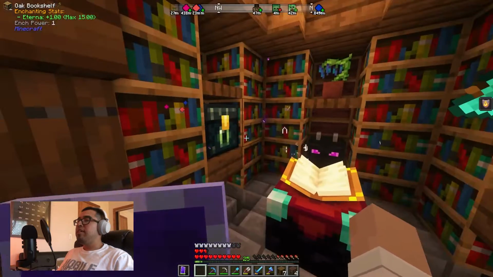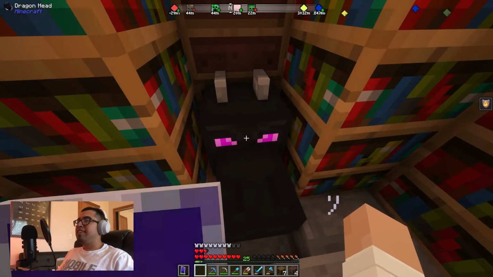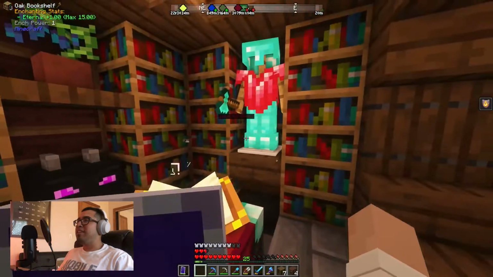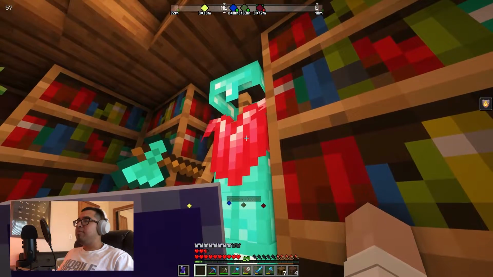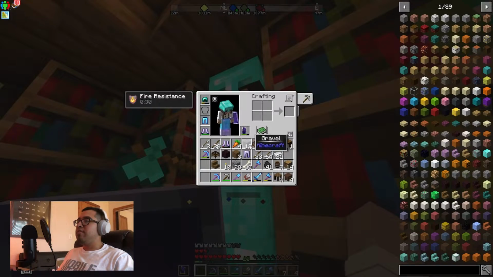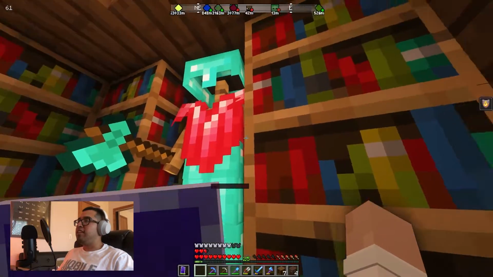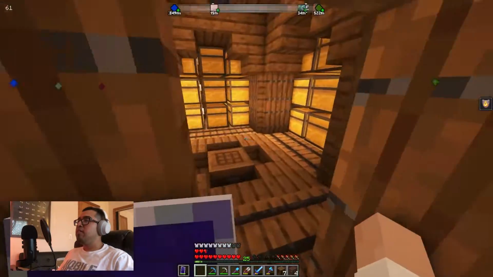Enchantment room. Not much to see here, but I really like this dragon head. I found this randomly in the world. I thought it was cool. Random piece of red armor. I found this yesterday when I was playing. It should have diamond armor on there, but I found the red one and I thought it looked cool. So I just put it on there.